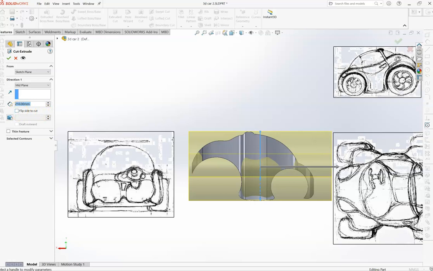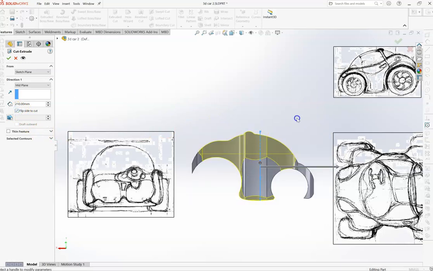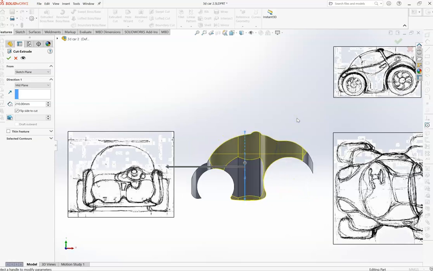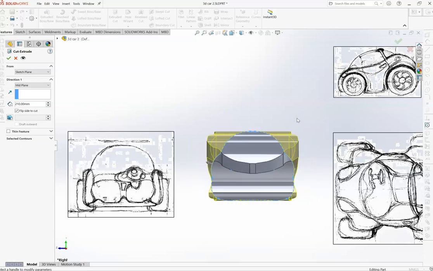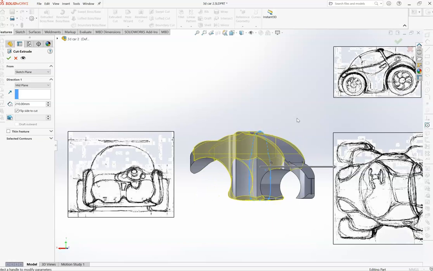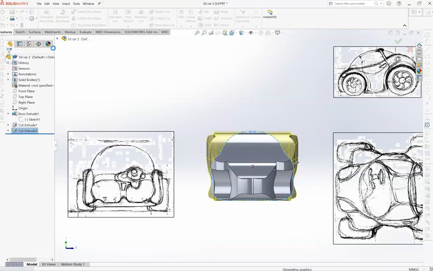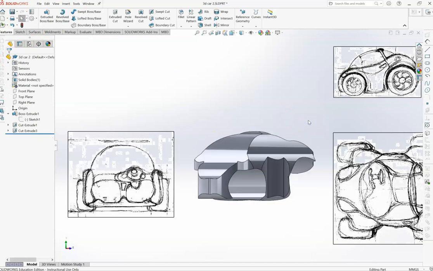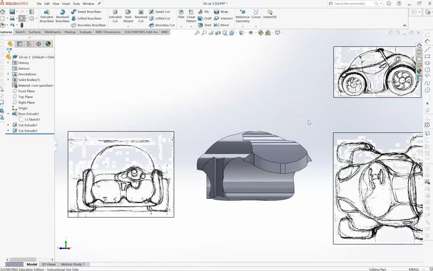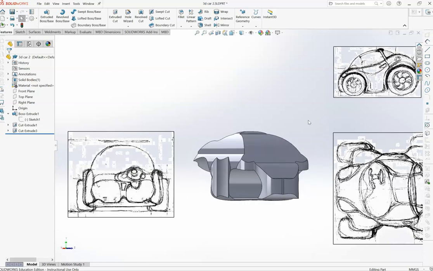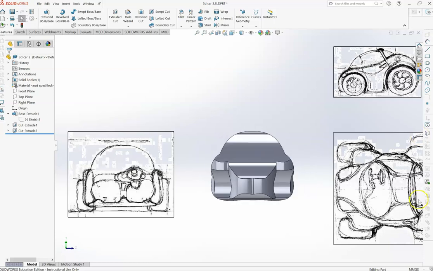And then I'm going to do this flip side to cut thing again to make sure that it's not cutting a hole through the center, but it's actually cutting away the bits that I don't want. And that looks about perfect. So then I click the tick, and this is my 3D car. And I can make adjustments to it as I need to or add more detail. And it's done.